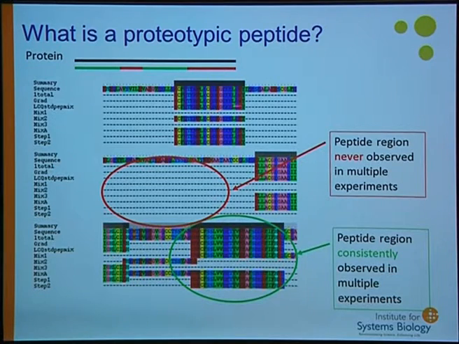What does that give us? Well, when we look at a typical protein sequence, this is the protein sequence chain. These sections here are the peptides that have been identified. You can see this peptide being consistently identified, this peptide being consistently identified, but this peptide here and there is not being identified at all. That really tells you that there are difficult areas of a protein sequence that you cannot identify. But this kind of information now gives you signatures for that particular protein.